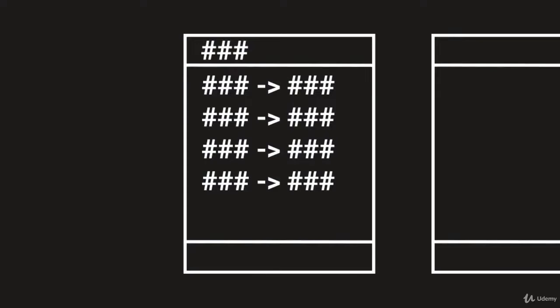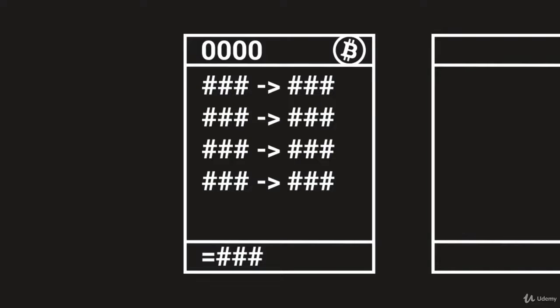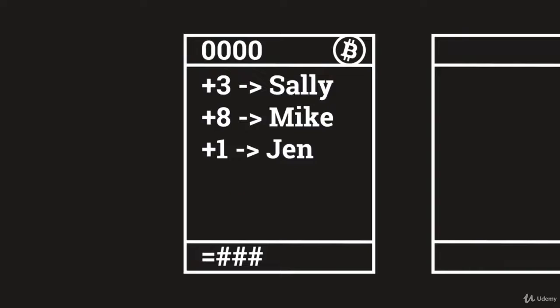That's the beginning of the trustless system of Bitcoin. So now we see the files are all connected to each other, but what's actually in the files themselves? We're drilling down from file chain to files to transactions. Inside each file is a list of transactions. In the case of Bitcoin, it's a change of who owns Bitcoin, where it was sent, who moved it forward.